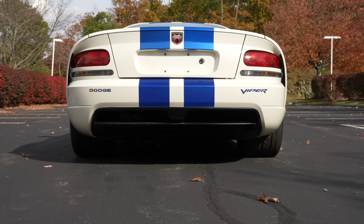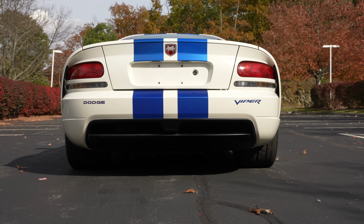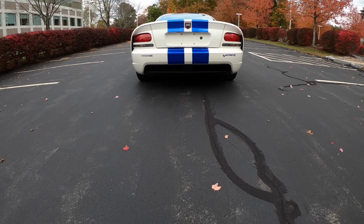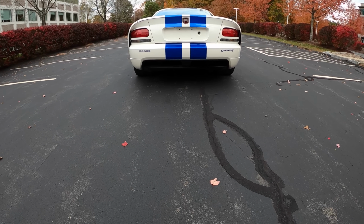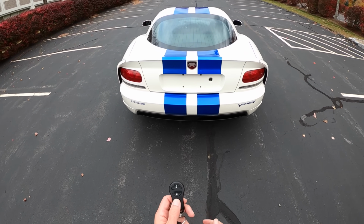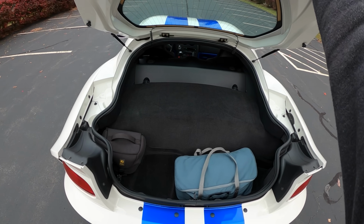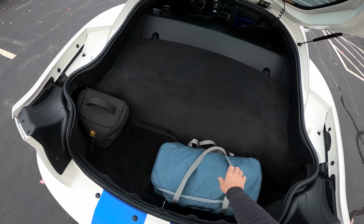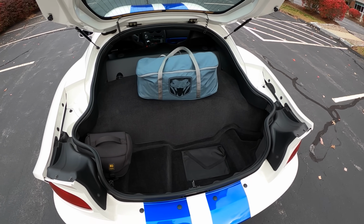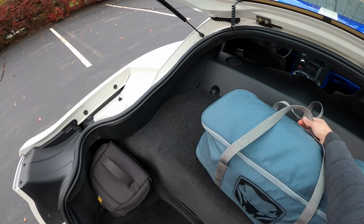How cool is that? Down here, we're overpowered by those monster rear tires, but we've also got this diffuser because the Viper's job is to go fast, and it's meant to go fast around the track in the right hands. So we do have a lot of under panels down there to try to increase downforce and reduce drag, and then we've got this diffuser. But it's also relatively practical. So if we open this hatch, and it is a hatch, all that glass moves up. We've got reasonable amounts of space, and we've got our fitted Viper cover, which I believe came with the VOI.9 edition, and we can fit a bunch of things back here. We could actually do a nice weekend getaway in our Viper if your ears can handle the exhaust.